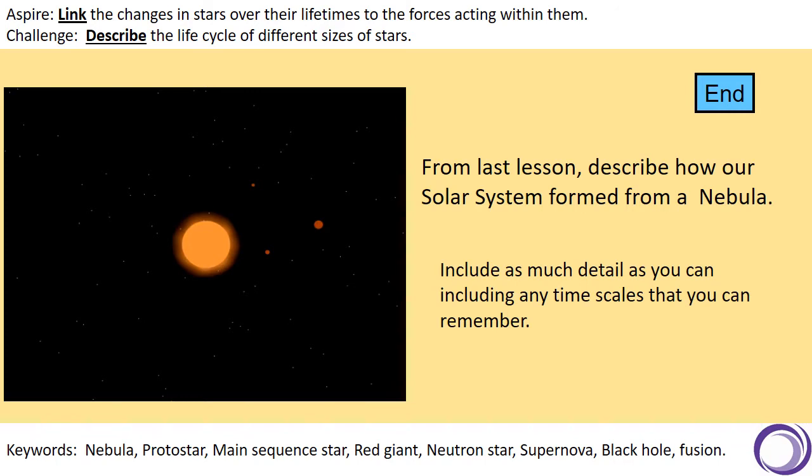So if you've put any timescales down, about 4.85 billion years ago, the planets then form out of the remaining material in the disk collapsing under gravity. And then those planets, after a bombardment of 100 million years of smashing into each other and picking up all the debris, will clear their own paths and you'll end up with the orbits of the planets that we have now.